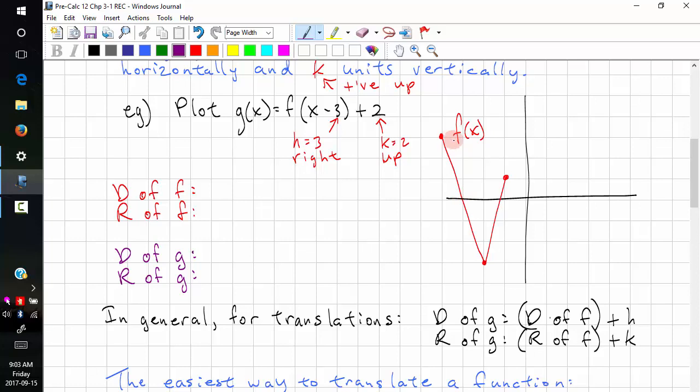So we go 1, 2, 3, 1, 2, and we have a key point. Take this one, 1, 2, 3, 1, 2, and another key point. 1, 2, 3, 1, 2, and a key point. We have three key points, so we can just connect the points. These are straight lines, so it's not too difficult. And label your translated graph.